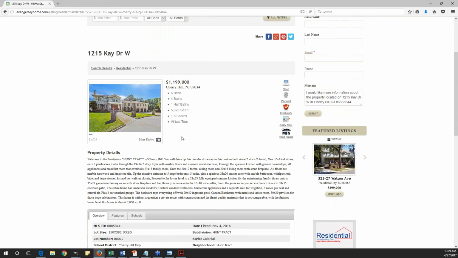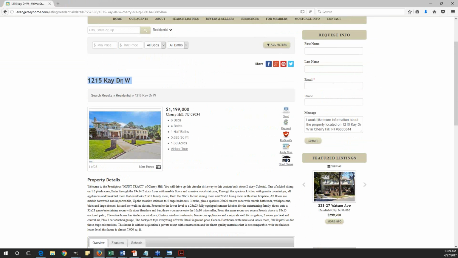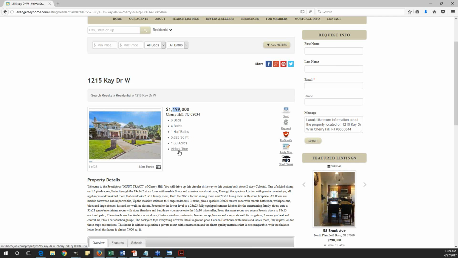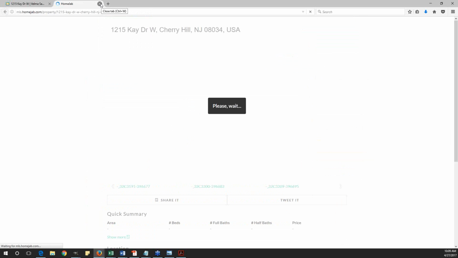So we do pull over all of the information from the MLS: property information, price, number of beds, baths, half baths, square footage, acreage. If there is a virtual tour that's inserted into the multiple listings system, we will go ahead and pull that information too. So if you click on that, it just opens up the virtual tour in a new window.